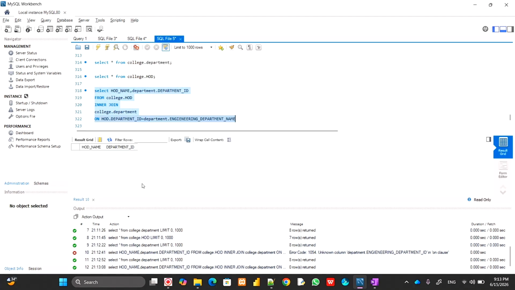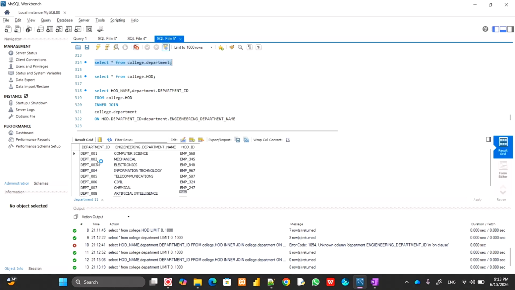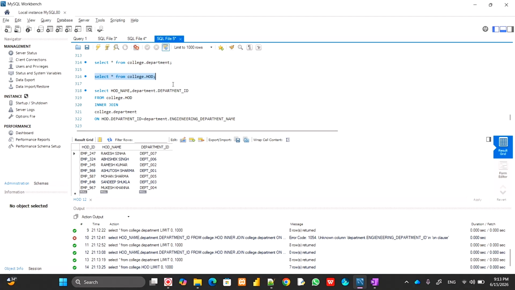Look here, it is blank. You know the reason? If I would have put the department ID, which is common between the department table and HOD table, then it would have worked. So what I have to do is swap it.